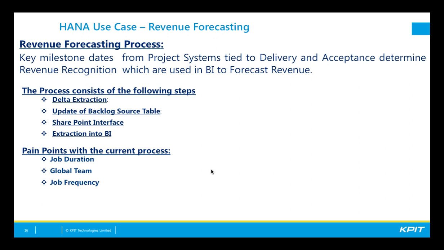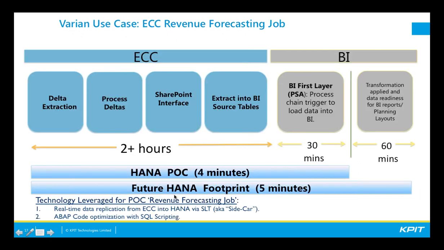And then lastly, due to the long duration of the job, we're limited on how often we can run this job. Right now we run it twice a day. Ideally, we'd love to run it 3 times a day, at the end of each geographical day, we would like to update the backlog source tables, push the data into BI. But if we do that, it means that some of the users in the different geographies can't use the tool. When we are running these batch jobs, part of the tool has to go offline. So that's been a major pain point for the users because it actually prevents them from doing their job. Next slide, please.